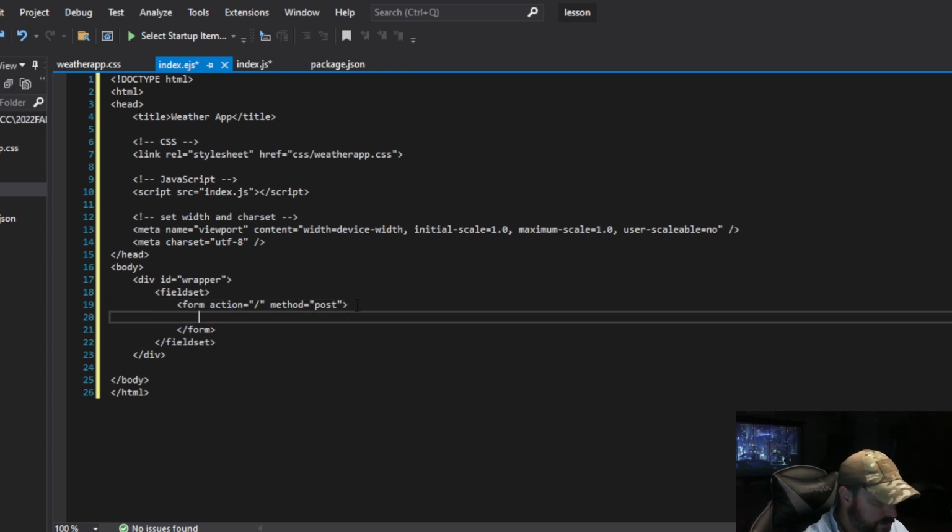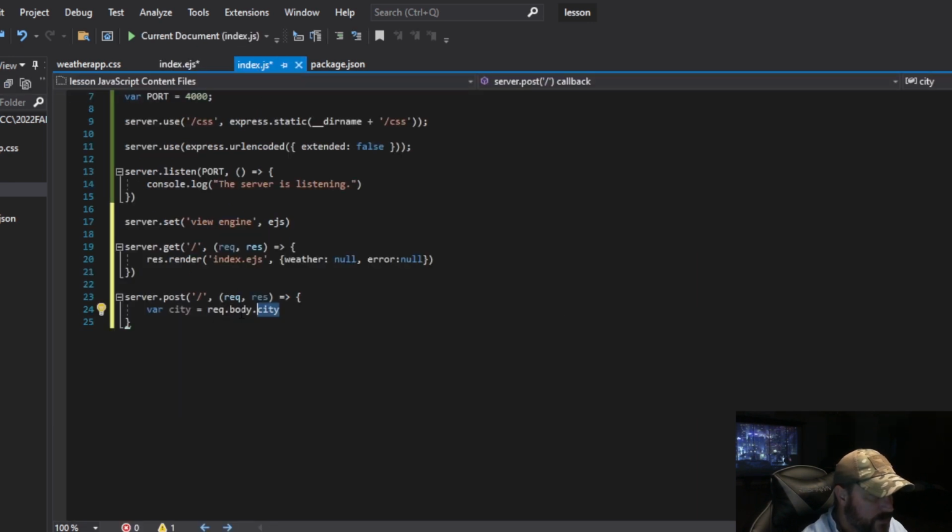Inside the form, we're just going to have two inputs. One is going to be a text input, and this is where you're going to type your city name. So we'll give this the name of city, and that is going to be the body from the city element in the body of the requesting document.